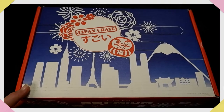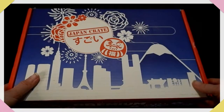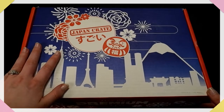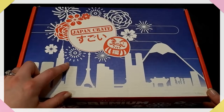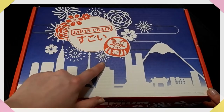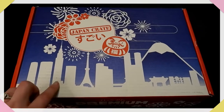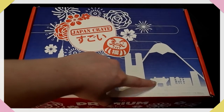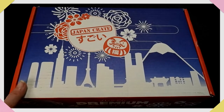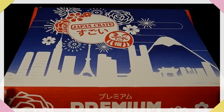Let's open this bad boy up. First of all, we'll have a little look at the box. Every single month the box looks different. Obviously the little fireworks, flowers, and daruma dolls are all representative of the New Year, as are the colors. We got the outline of Tokyo Tower, a shrine, and Mount Fuji — always comes into this, as it's obviously one of the biggest landmarks in Japan.